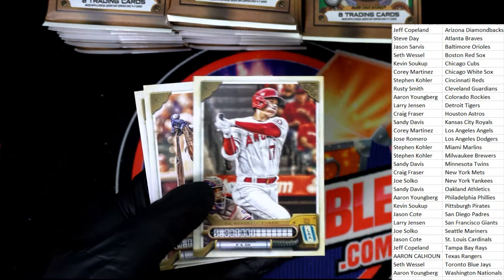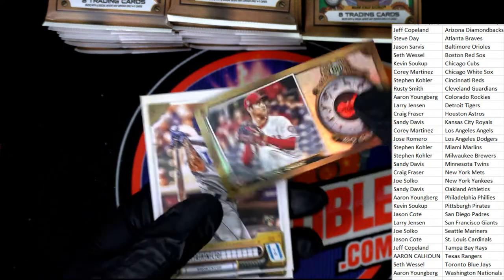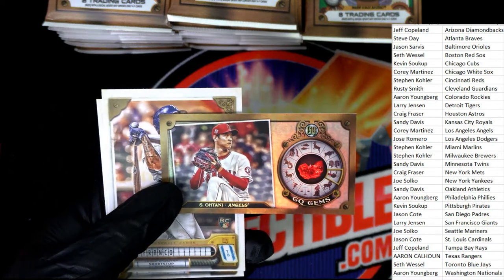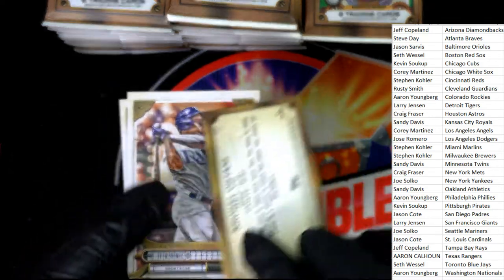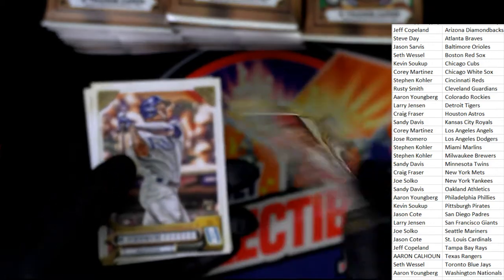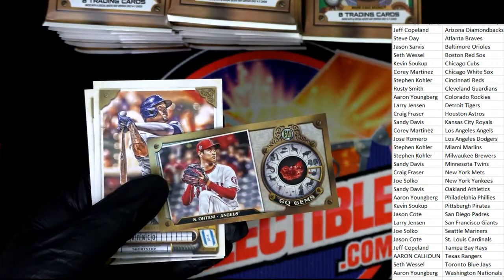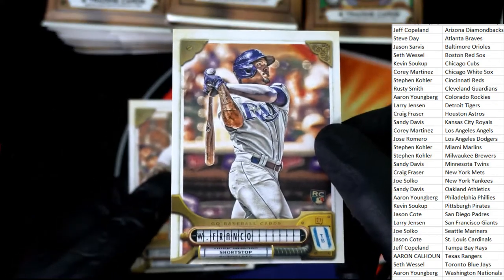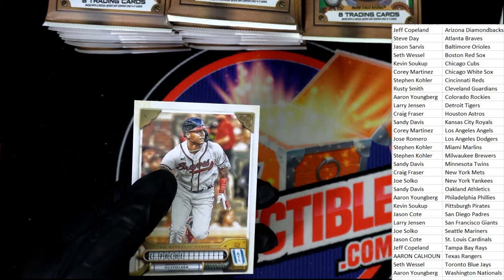Otani. And look at this. Oh, nice. GQ Gems. Oh. Nice one. That is sweet. And there you go, Rays owner, boom, there he is.